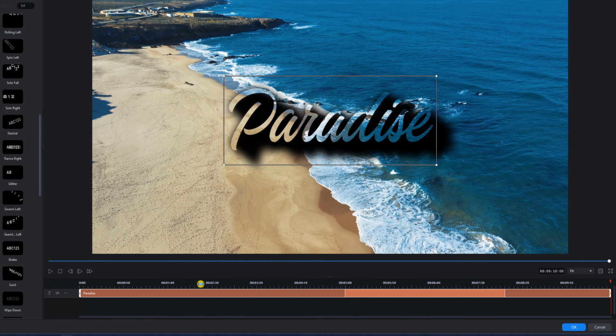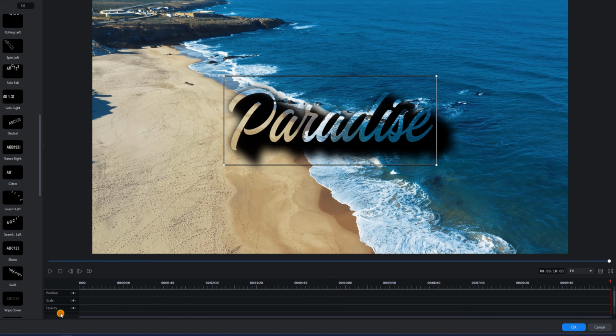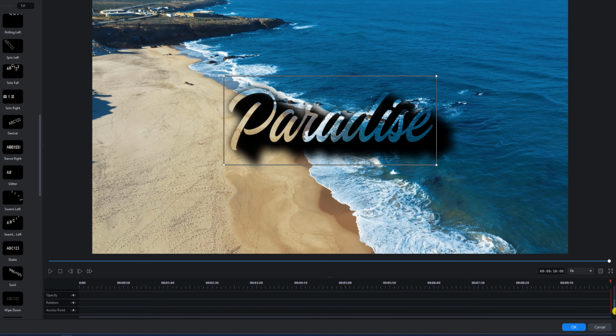Now, underneath the timeline where we change the duration, we have the option to add keyframes to control more of the title movement. So if we click on this little drop down here, you'll see that you have different options here. You got position, scale. And if you use your mouse wheel, you can scroll. You'll see you got opacity, rotation. And then you got anchor points here at the bottom. You also have a thing here you can scroll on the side. So you got your anchor point. So a lot of different options on here.